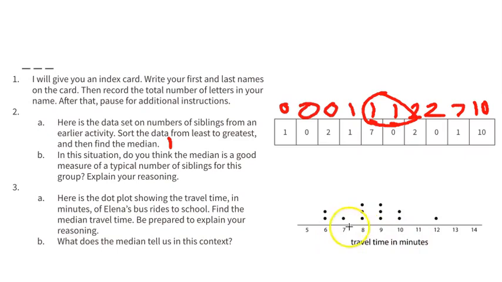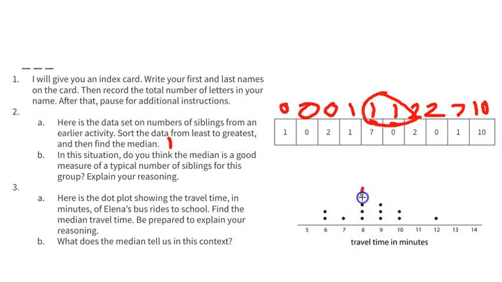Yeah, it's going to be the one in the middle, right? So we've got 1, 2, 3, 4, 5, 6, 7, 8, 9, 10, 11, 12. We have 12 total. So it's going to be between 6. So let's go from 6 this way. 1, 2, 3, 4, 5, 6.